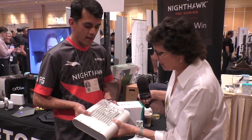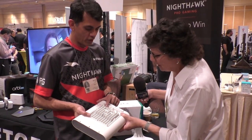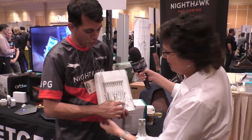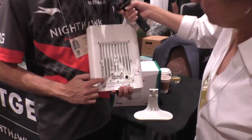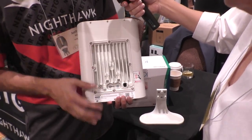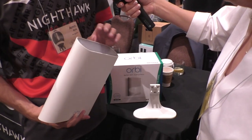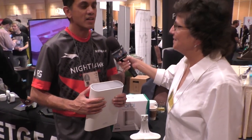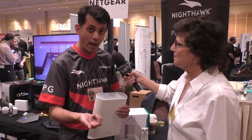Is this sealed up on the back? It's got a power cord, but that's about it. A power cord goes in here. You can turn on and off the LED lights on here — both the bottom and the top are LED lights which provide ambient lighting for your area. You can turn them on and off using a mobile app, put them on a schedule. I have it in my backyard where I make sure I don't stub my toes while taking the garbage out every night.